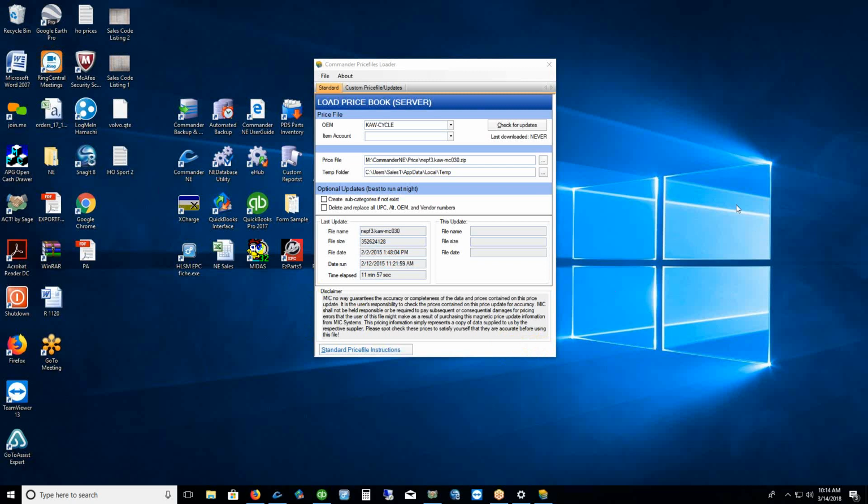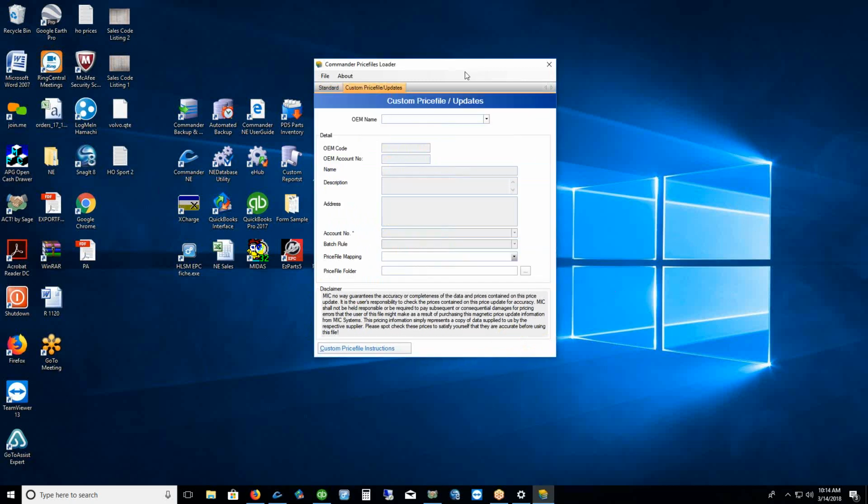If you do have a short line vendor, a vendor that we don't make a price file for, you're going to load that using the custom price file tab, and you'll have to check with us. There are some custom price file instructions at the bottom right there. And you can click there, or we can send you some instructions on how to load custom files. The most common file loaded using this tab is the Land and Sea file for our Mercury dealers. That is a custom file. Donovan makes a custom file.